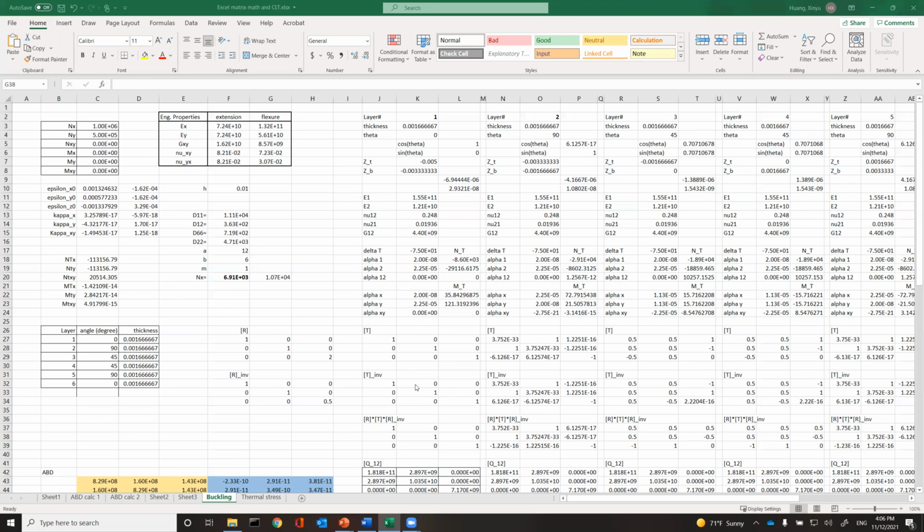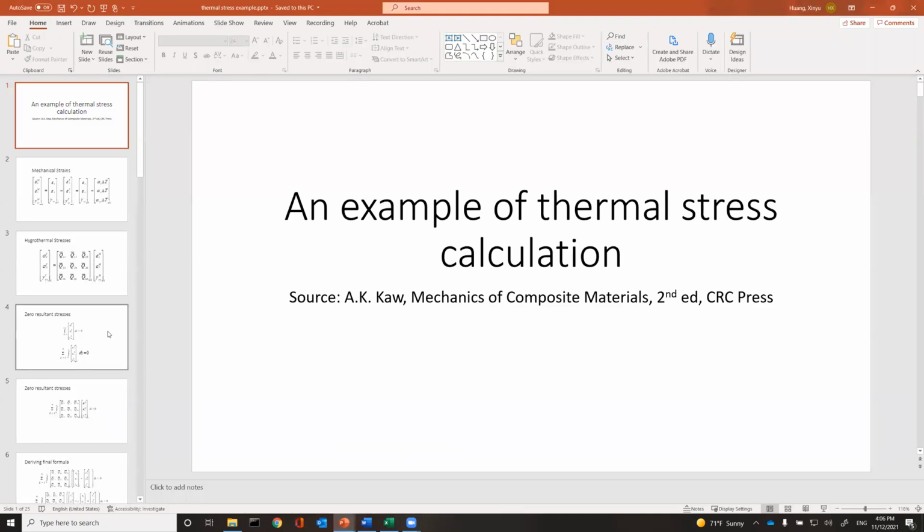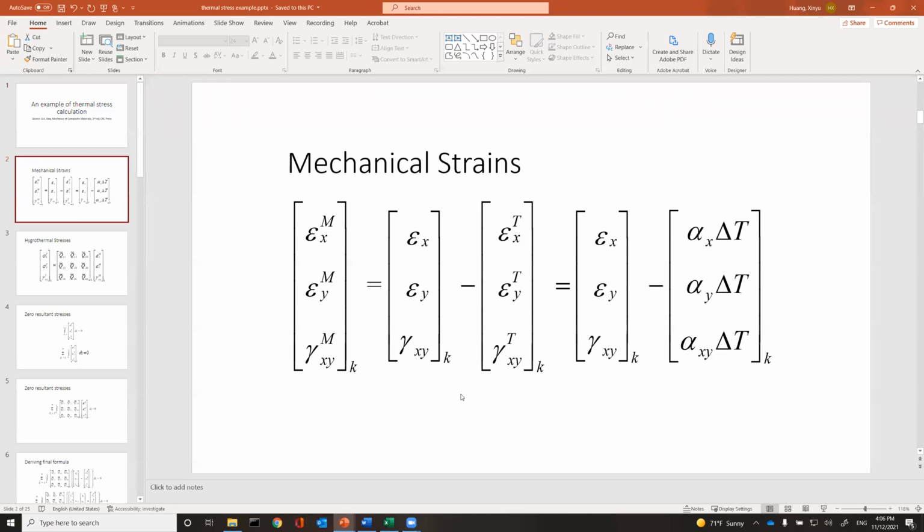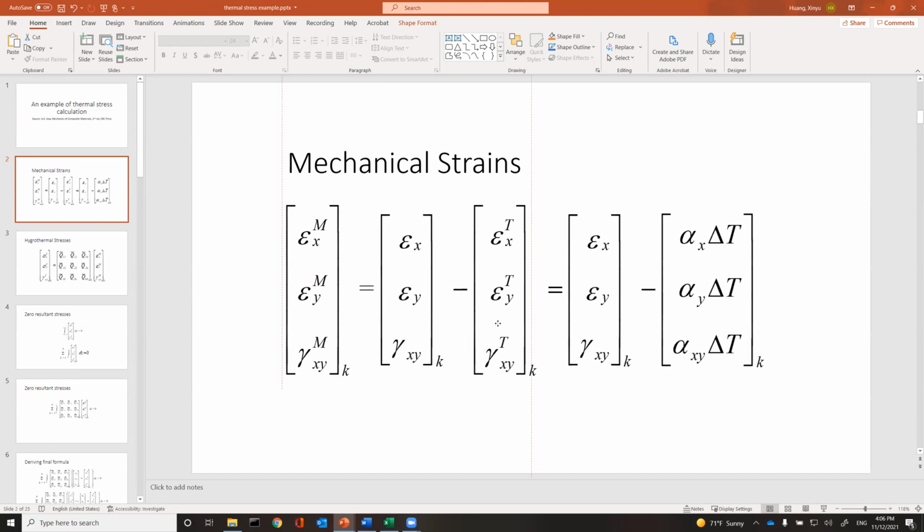All right, so I'm going to quickly go over the equations involved in this calculation. You can stop me anytime you want to ask questions. It's very similar to the calculation you have already done. So quickly, here is the sequence of calculations. There are a few slides on derivation. The most fundamental assumption is that the total strain is the sum of mechanical plus thermal, or the mechanical strain is the total strain minus thermal, like this. This is the fundamental assumption made in the thermal stress calculation.